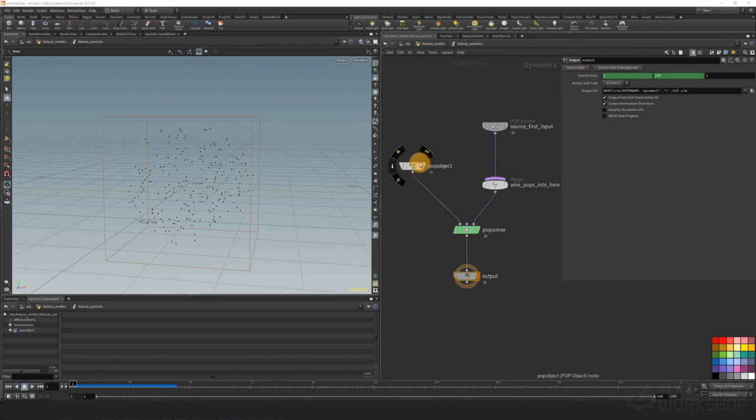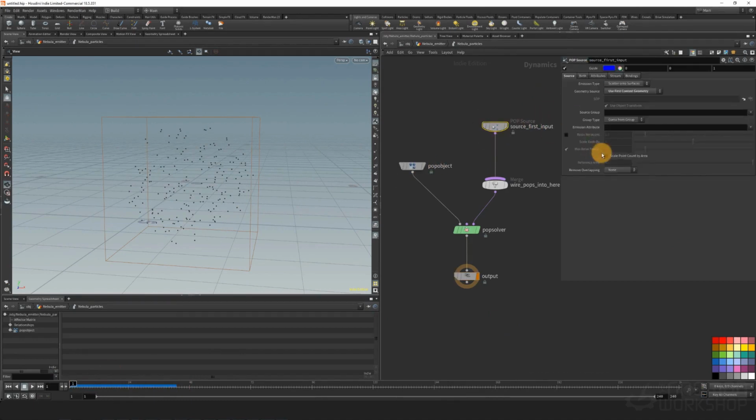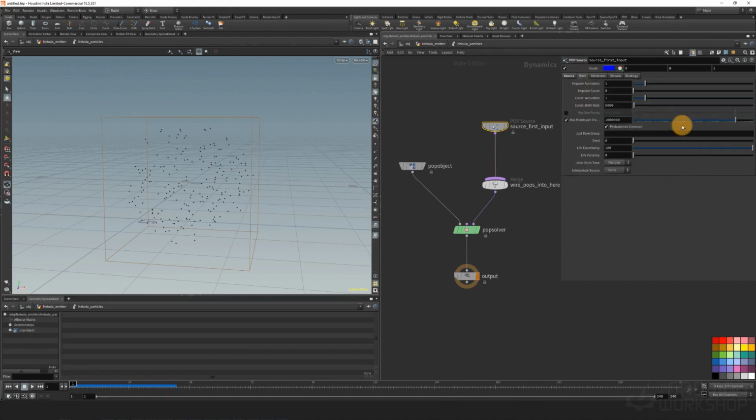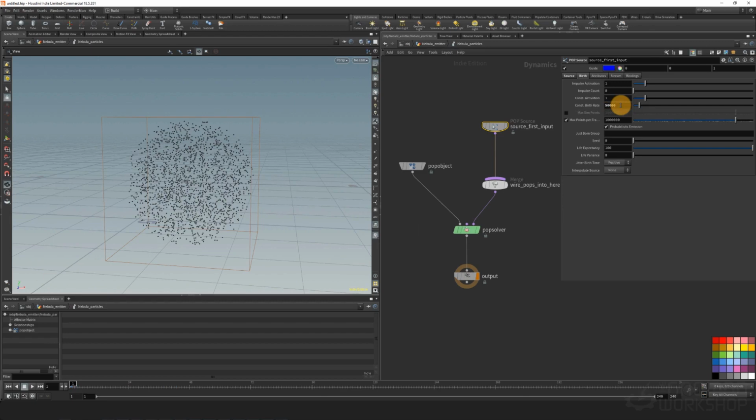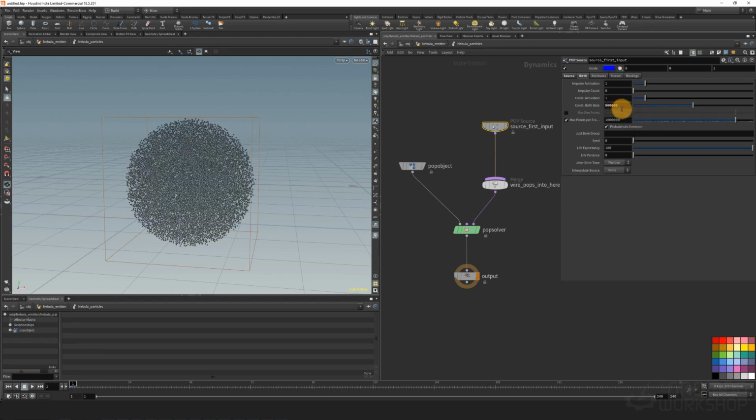We need to have a lot of particles at the beginning, so for the moment, let's try with 50,000 particles, maybe 500,000, and we say that we can have more and more particles per frame.